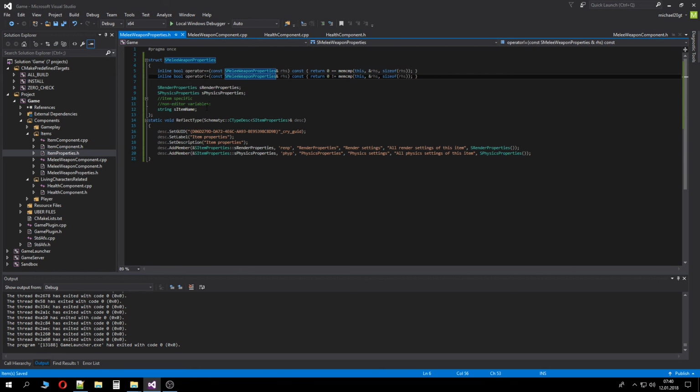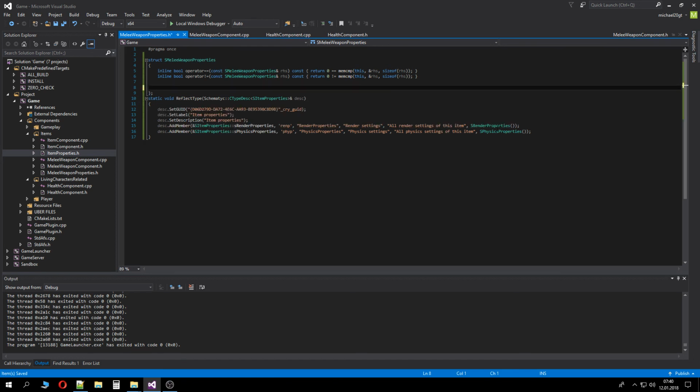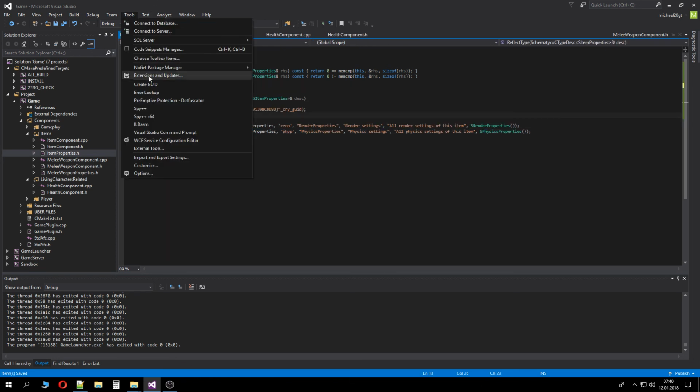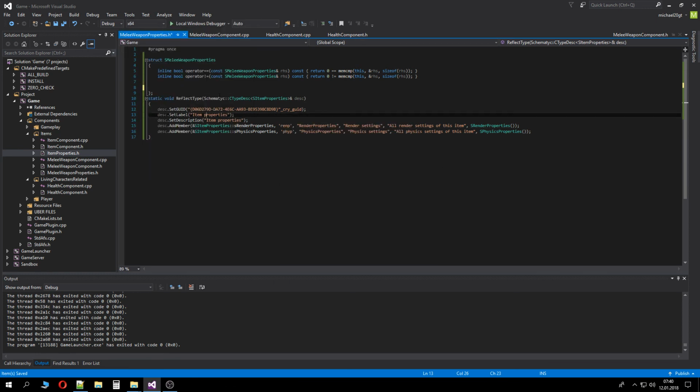And what would melee weapon properties have? What properties would it be? Let's also, because later I may forget, create a new identifier for this. So okay, yeah, did I? Yeah, that's good. So what properties do we want to have? Of course, we want to have some damage. Later we can complicate it a little bit by, for example, adding some magic to the actual melee weapon, stuff like this. But at the moment, float damage. Maybe some attack speed. Let's just leave it for now.